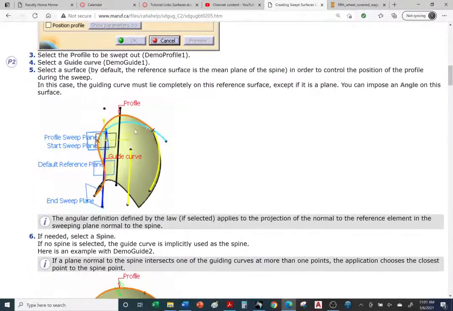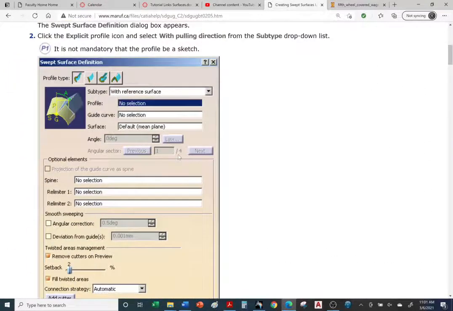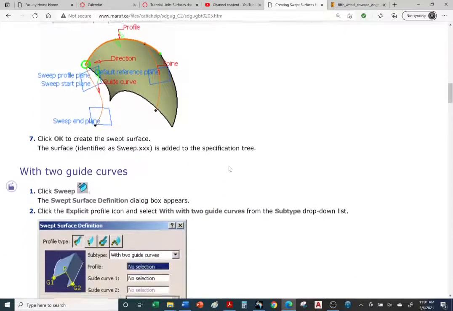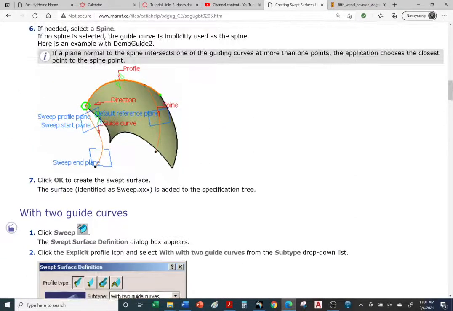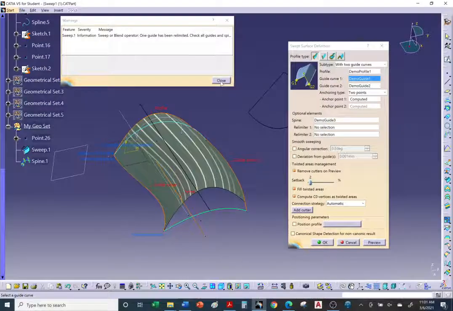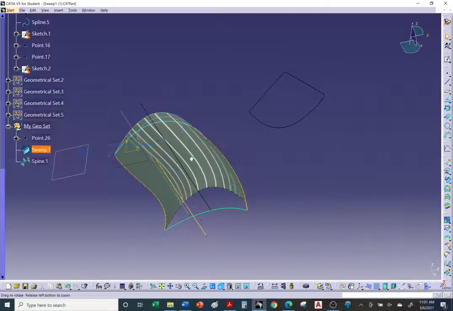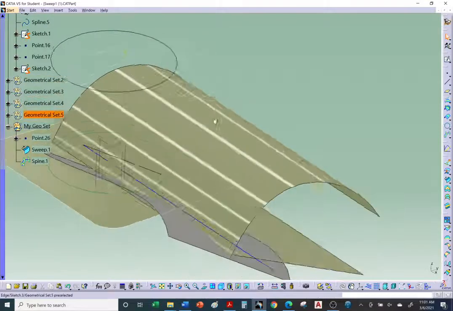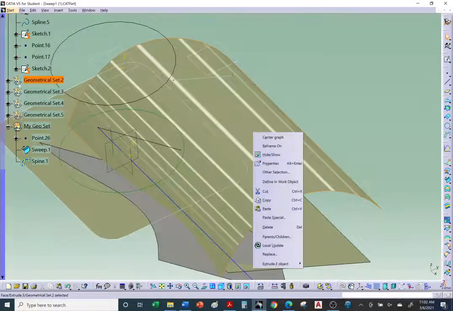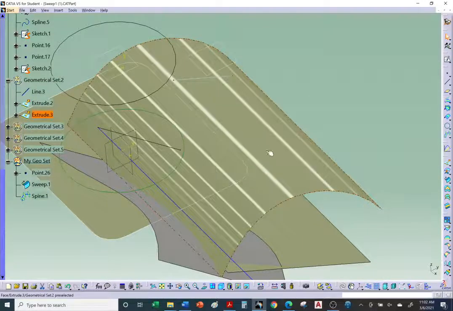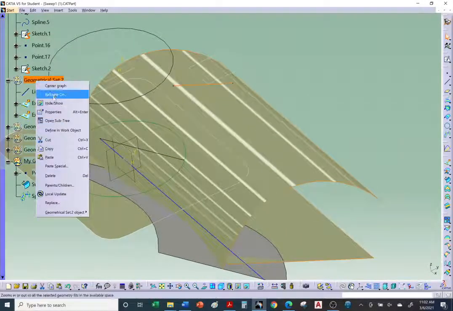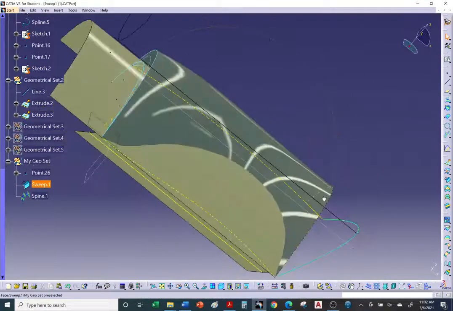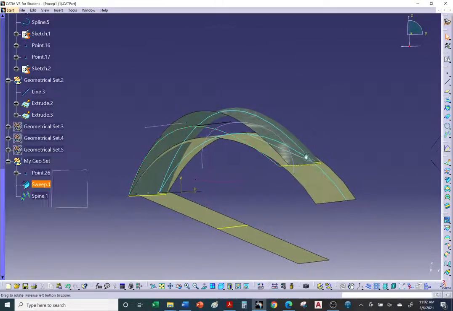All right, so we've been creating our sweeps. Let's see if in this tutorial they have a surface to reference. It looks like they don't. Okay, so let me go back before we continue. Let me just accept the results. Let's see if we have a surface back here that we can use as a reference. Well, we can use this one. Hey, here's an extruded surface. Let me turn it on. Okay, so there it is. We have an extruded surface, as you can see.